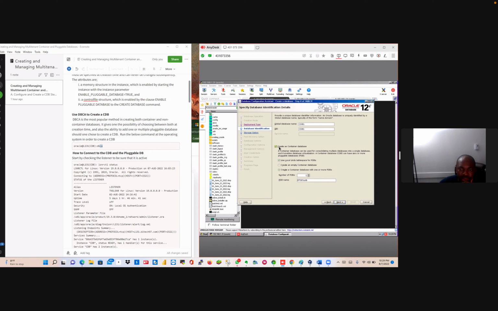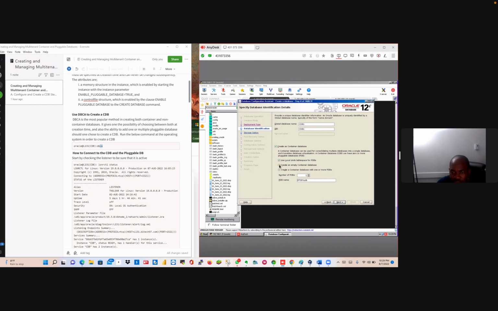Okay, remember, when I was explaining my small diagram there, I said you could create your pluggable database alongside your container database if you wish. If not, you select the pluggable database if you don't want to. So like right here, we have create empty container database.